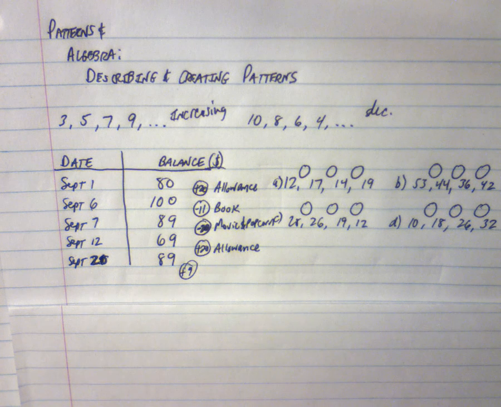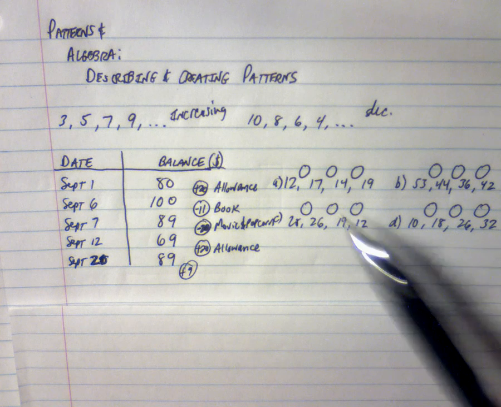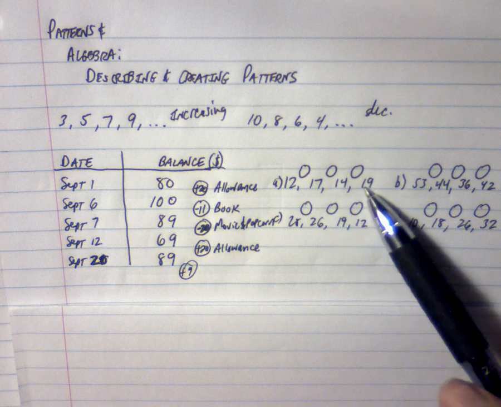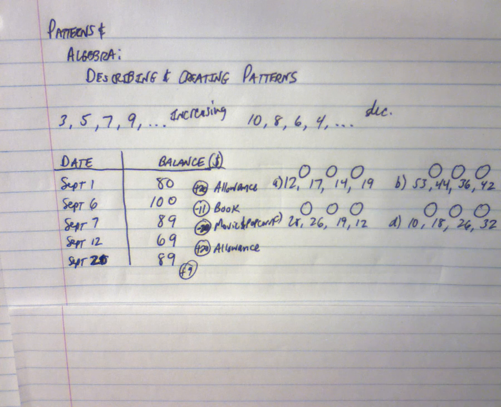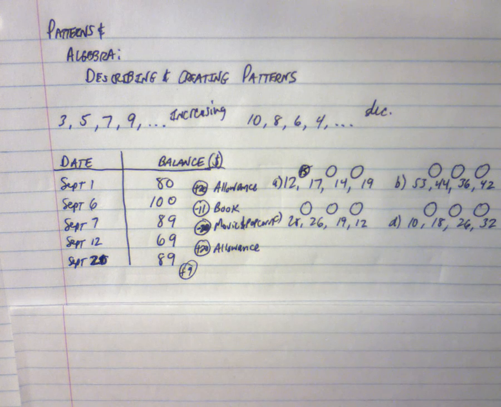Now, what we're going to be looking at today is whether sequences are increasing, decreasing, or doing both. So we're going to look at sequence A. You have to look at every term in order to figure this out, because if you just look at the first 2 terms and you say, oh, 12 to 17, so that's plus 5, you're going to get it wrong the majority of the time. Because here we're looking at whether they're increasing, decreasing, or both.